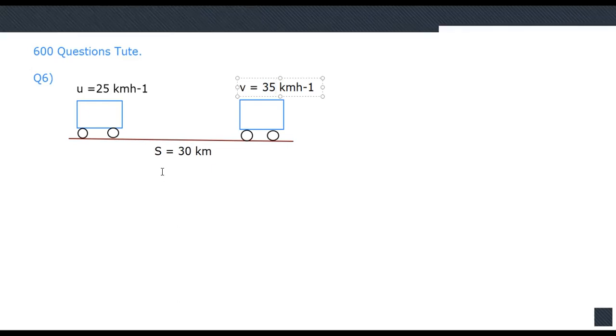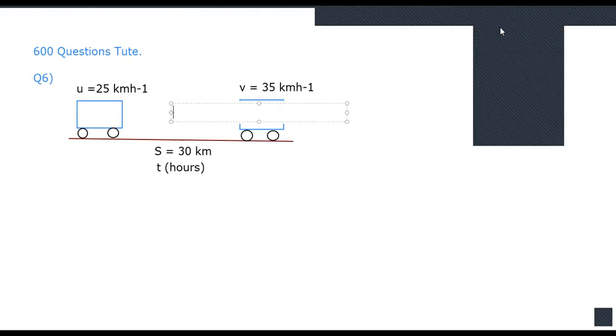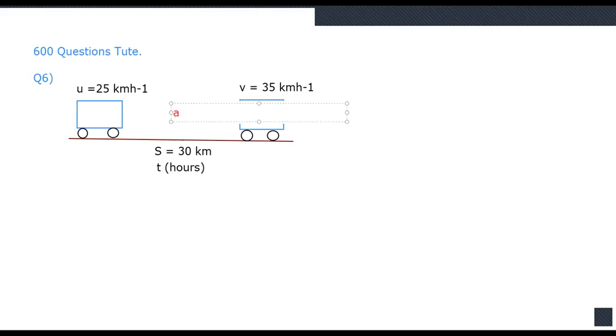Right. So let me mark the time taken for the motion as simple t hours. Normally we mark the time in seconds. Here let me mark the time as hours. Then that will be much easier. So time taken for the motion is capital T hours. Acceleration we don't know. So here let me take acceleration as simple A, but the unit is, normally we write meters per square second. Here it should be kilometer per square hour, not square seconds. Can you understand? So those are the data.